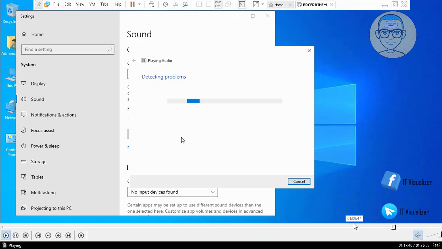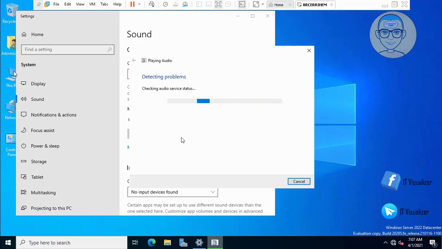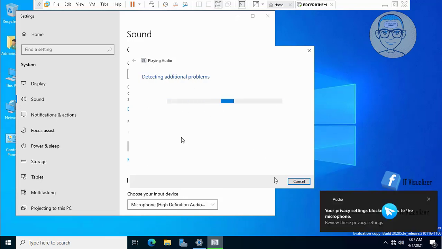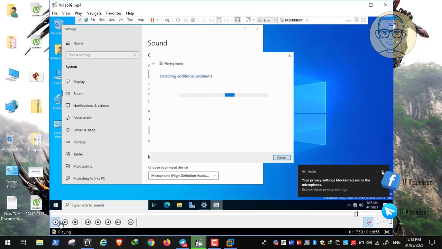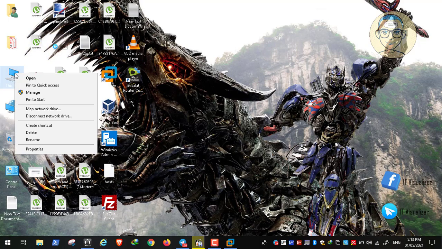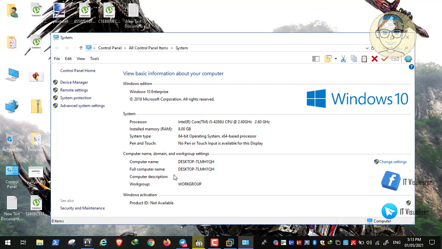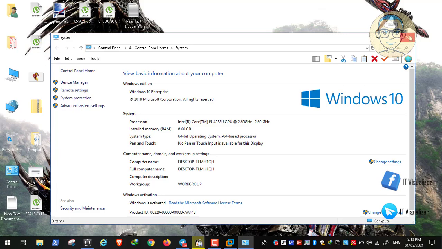Okay, and one of the things in the changing of Windows Server 2022, when you right click This PC and tell him properties, it will get you to a different menu set. It will not get you to the old menu of the computer name and so on. So I will show you all what I mean by this. So for example, if we know that when we make right click here, okay, and tell him properties, it will get us to this window. As for Windows Server 2022, it will not get you there, it will get you to another place. I will show you all.